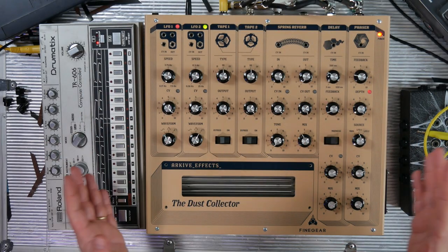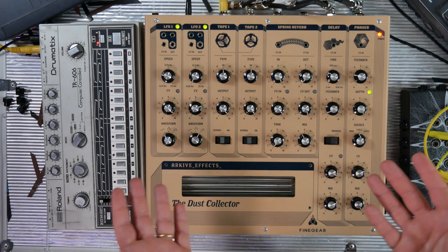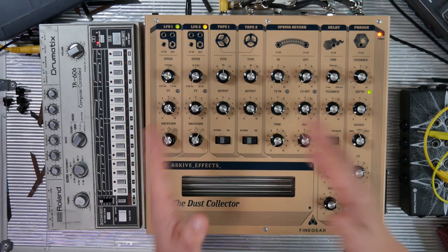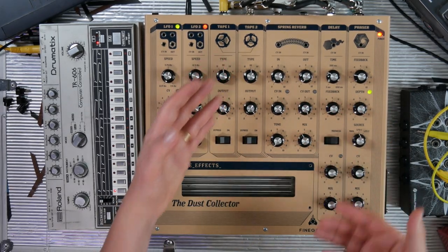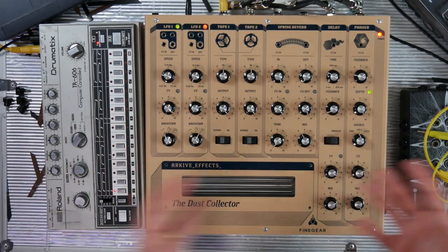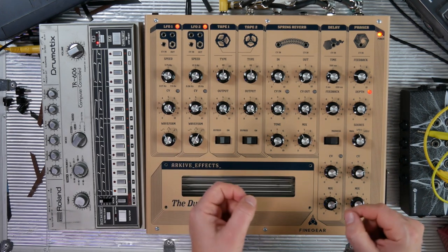But there are some things that are a bit difficult about this. And that is, first of all, the size and the format. I mean, it is both a plus and a downer. And I think many people won't have the space to have this on the table. If I want to use this with anything on this side of the studio, I don't have space. So it will either be off camera or I have to run long cables, and it's not practical in any regard. This demands to be your centerpiece, be it in a live setup or in a studio.